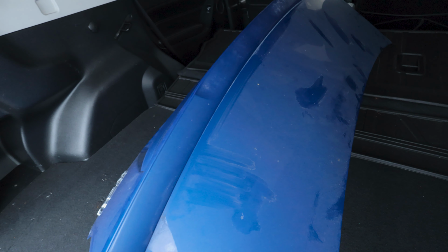Overall, it's in pretty good shape, but there is a little bit of rust in certain spots, like right there where the paint's coming off, but it's honestly not a huge deal. No dings or dents, any random things like that. Very excited to throw this on. Maybe we'll leave the WRX badge on just to trick people. That'd be pretty funny, but hopefully we'll find out a solution for the fenders.